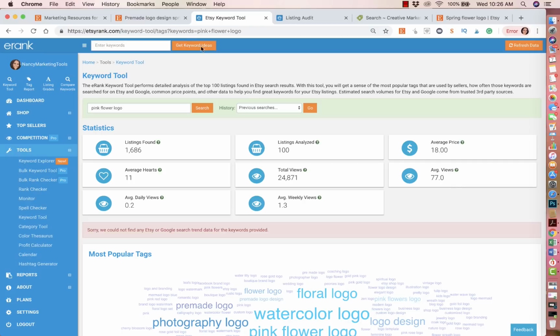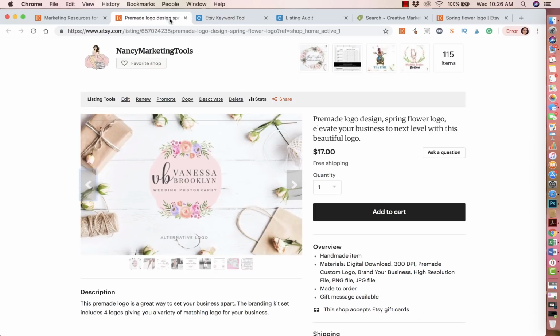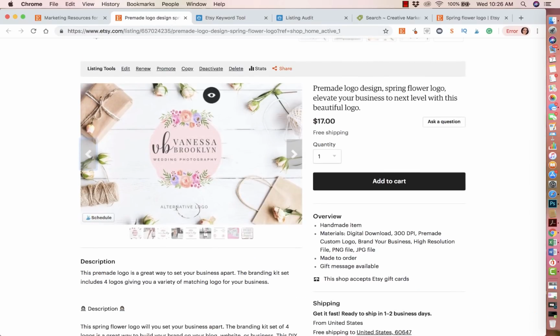I write them down. Once I have my full 13 keywords, this is the new way that Etsy search works, or not how it works, but how they want you to do it. The reason why is because they're trying to simplify the system. They want to make sure that your title is easy to read, that the customer knows what they're buying, and it doesn't sound unnatural, right? It doesn't sound robotic. They don't want you to have mouthy listings that have like 20 keywords in the title. They want the main keyword.